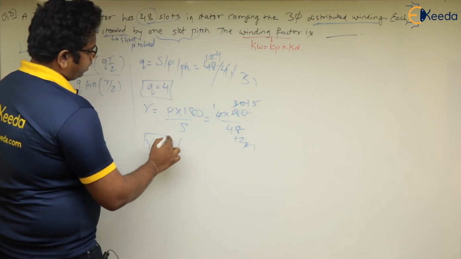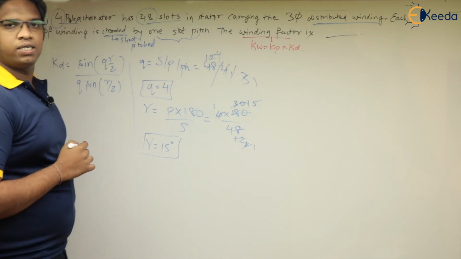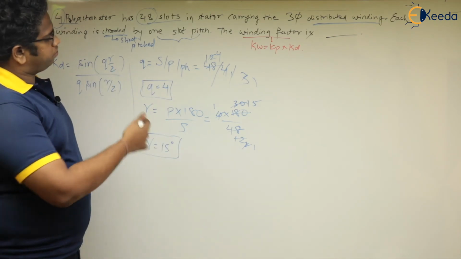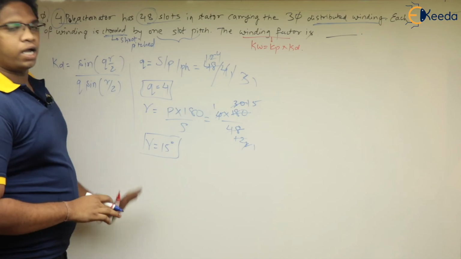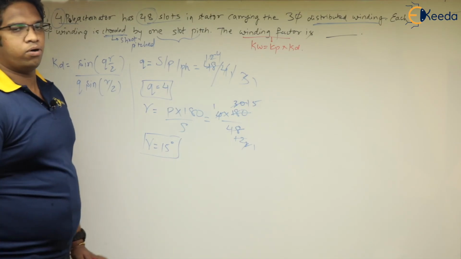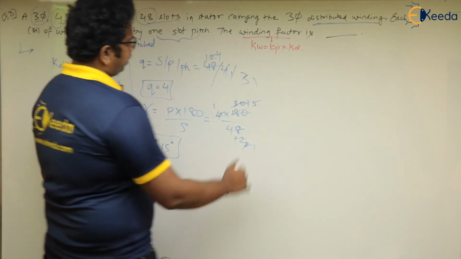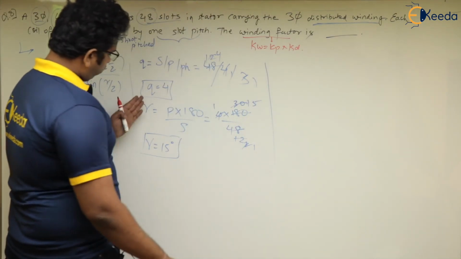Electrical, everything is in electrical. Why? Because we are electrical engineers and we are thinking about EMF only. So EMF is electrical angle itself. That is the reason all the angles which we have been talking about are nothing but electrical angles only, right? You know that. Anyway, see here. So you have got Q, you have got gamma.